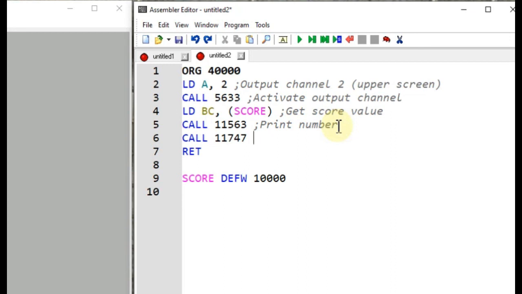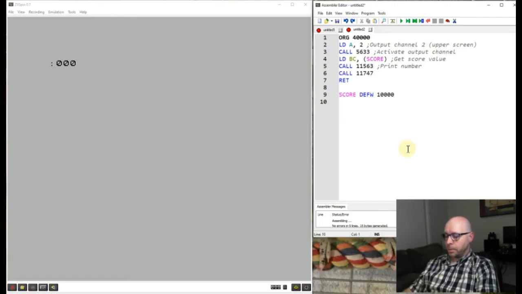And now if we use these 2 call routines combined with the value that we've loaded to the BC register pair, that should allow us to print numbers up to the maximum for 16 bits, which would be 65535. So let's go ahead and assemble our program again. And first of all, we'll see if it can handle this value of 10,000. So now let's run our program. And there we have our value of 10,000, no problem.